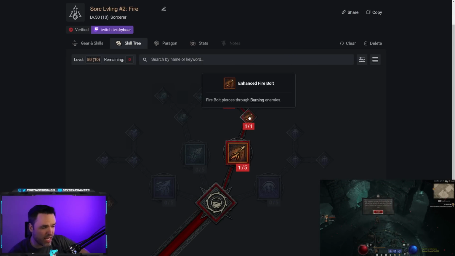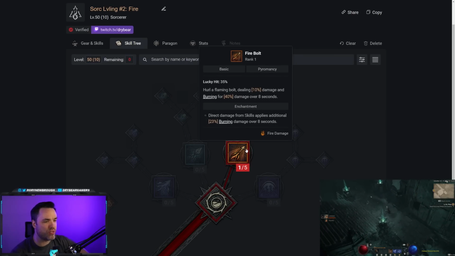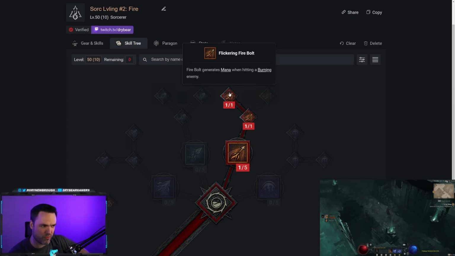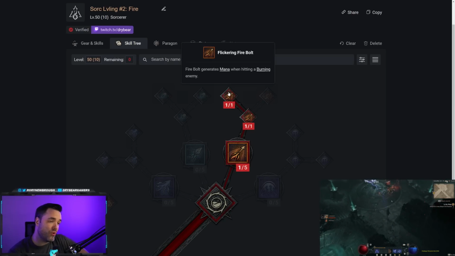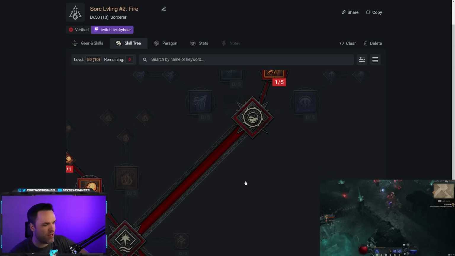It pierces through burning enemies, so when you hit a target for the first time, it'll apply burning, and then the next time you shoot that target, it'll travel through and hit the next one, which is nice. And it generates mana when you hit an enemy that's burning. So while you're building up resource, you're getting value out of that.